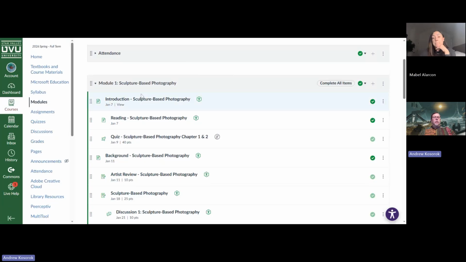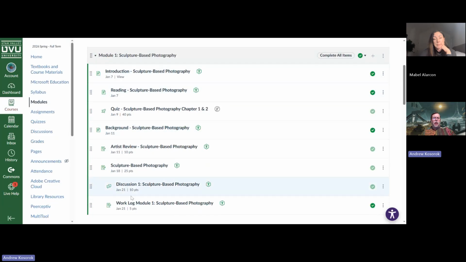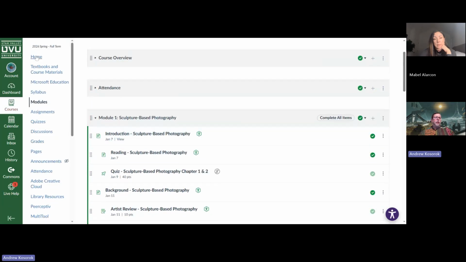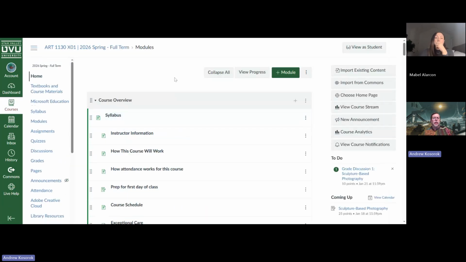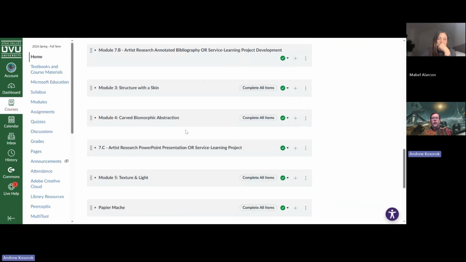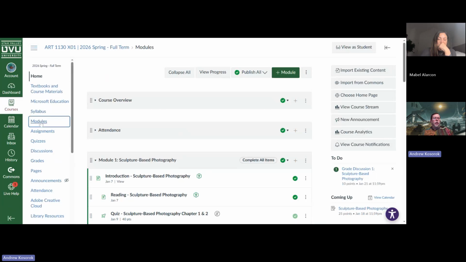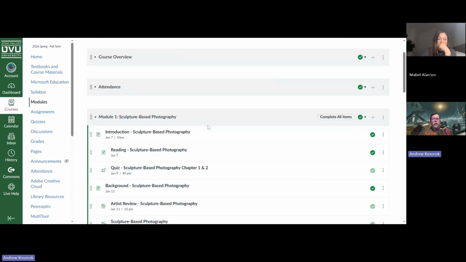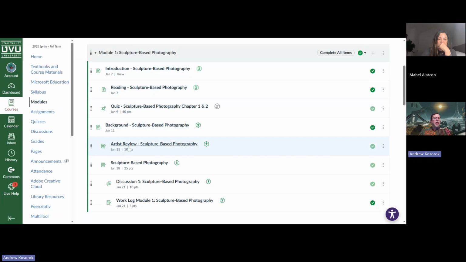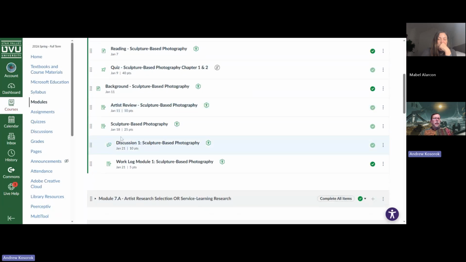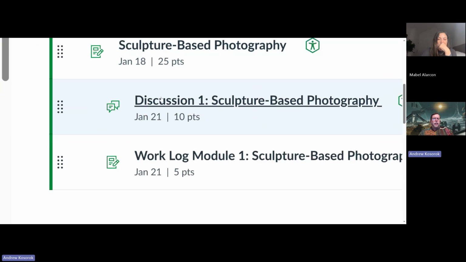And for the project modules, modules 1, 2, 3, 4, 5, and 6, I've tried to structure them about the same way. If you go on my homepage, you can see that all the modules are right there. Then you go to the module page, and most of the modules are set up in a very similar way. The other thing I wanted to point out is that the discussions in this class are graded, which means there are a potential number of points. That's what that icon is, where it has two word balloons.